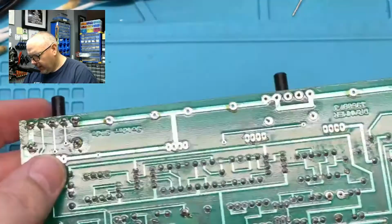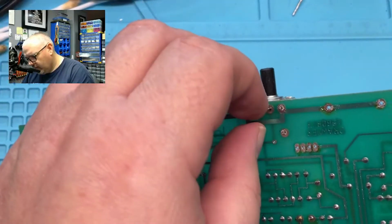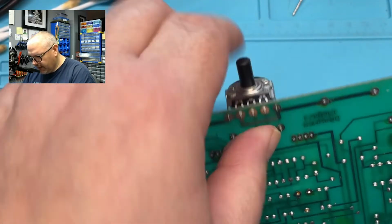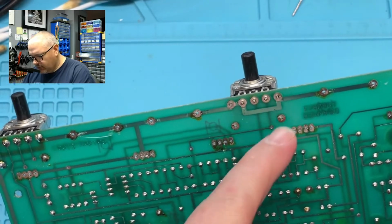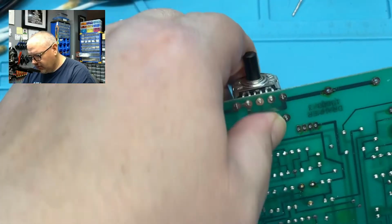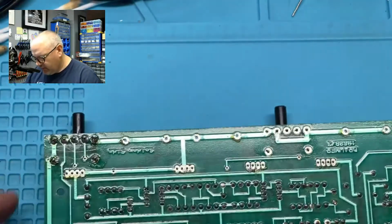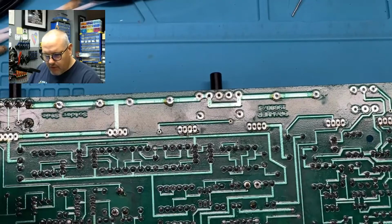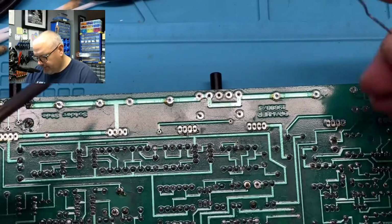Just like that. When you're pushing something into a board through a hole, you just want to be careful that you don't bind up against it. That's why you want to have your holes as clean as possible, so that you don't bind against an old piece of solder and end up lifting the trace, because then you end up having more problems, and obviously that's not good.